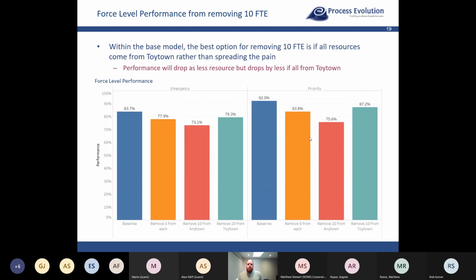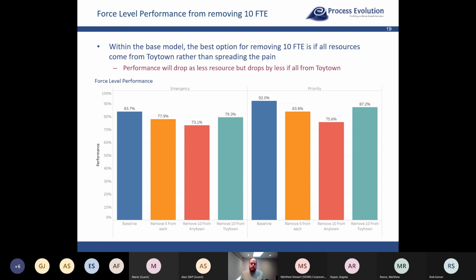So what does that do? If we remove 10 FTE and we're looking at the emergency and priority performance, I've got a baseline model, and then I've got the 3 scenarios that we've used: removing 5 from each, removing 10 from Anytown, and removing 10 from Toy Town. In my head, you're thinking, well, it sounds like it's worth taking 5 from each. That way we share the pain.